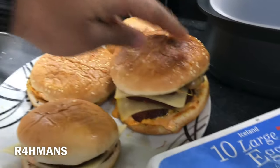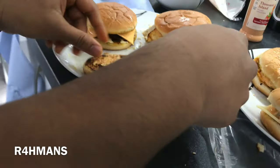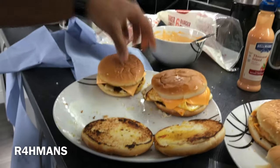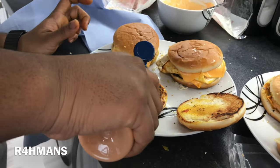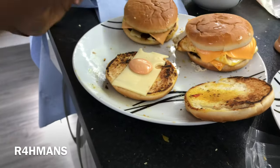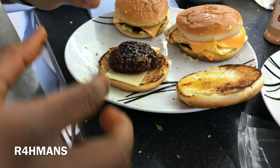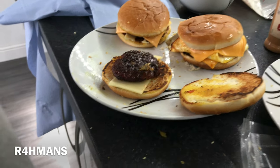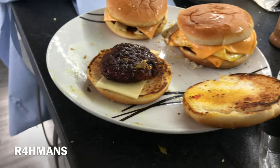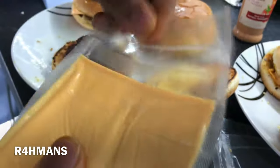You guys seen the triple decker one here? This one is a single one. And I'm just going to make another one. So I'm just going to show you guys how I made this one. So I put half the cheese, Thousand Island sauce, the meat, and then the cheese. There you go. So you guys can mix it up a bit.